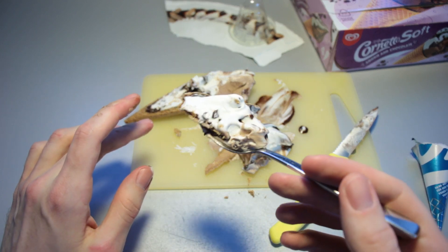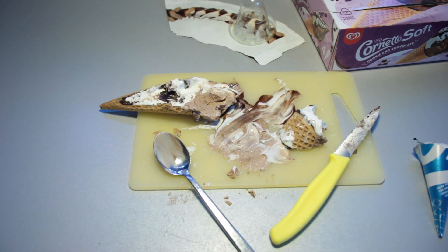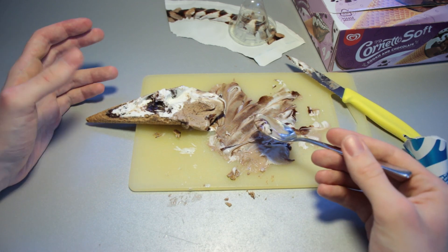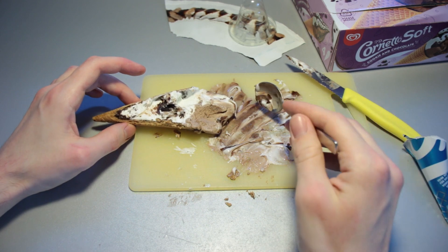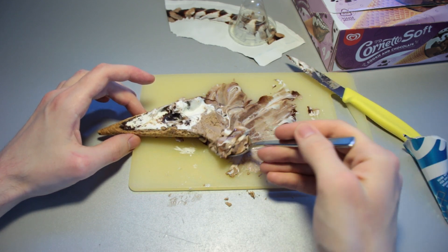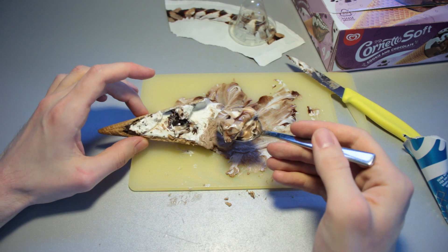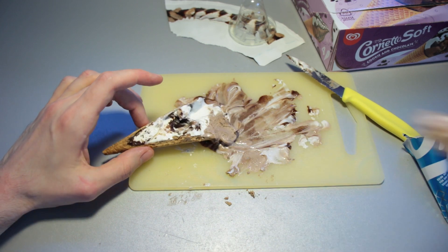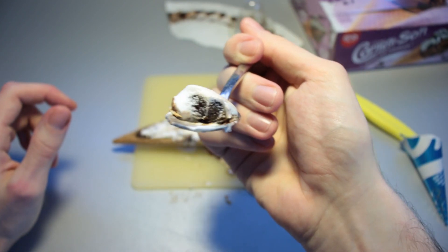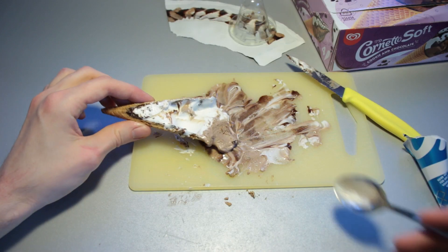This is turning into a bit of a massacre, it seems. But so far, so good. I think we've pretty much seen what we wanted to see. The ice cream itself is that milk ice cream, then we've got that cocoa-flavored chocolate ice cream that's kind of weird. This stuff right here — it tastes like some sort of chocolate preparation that is supposed to taste like chocolate but really isn't, and it's got a weird sort of chemical aftertaste to it. Some sort of chocolate sauce with some granulate matter in there, almost. It kind of looks odd as well — not necessarily what you think about when you think about chocolate sauce, but I think that's what it's supposed to be.